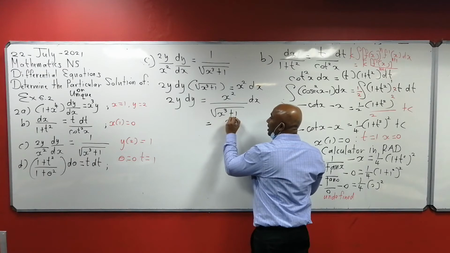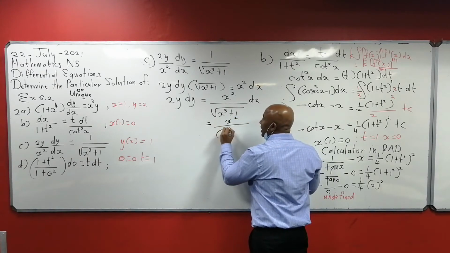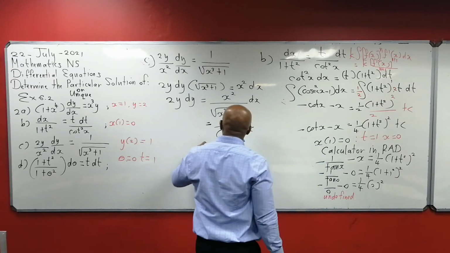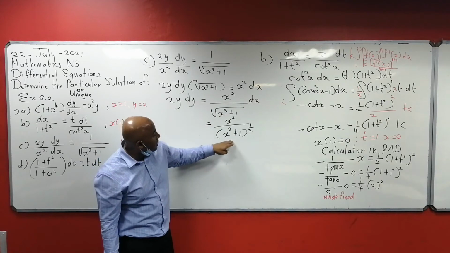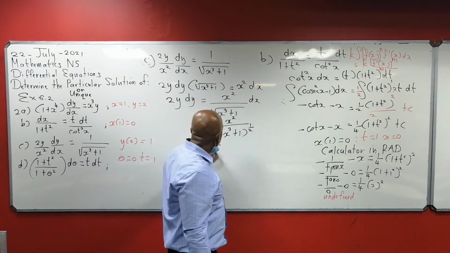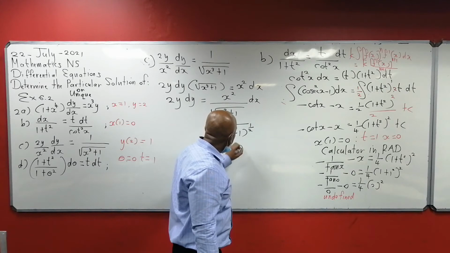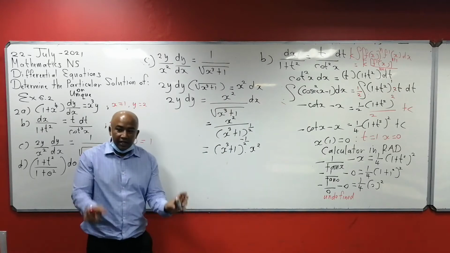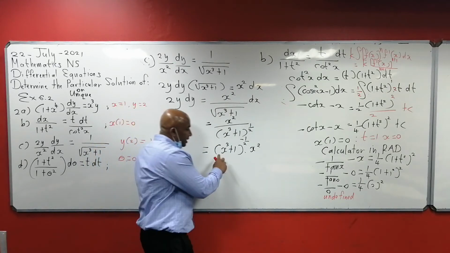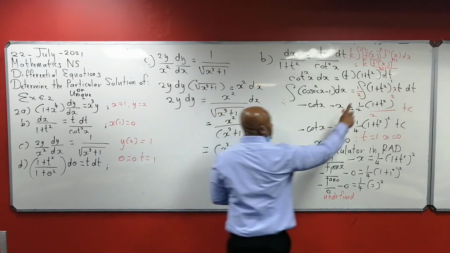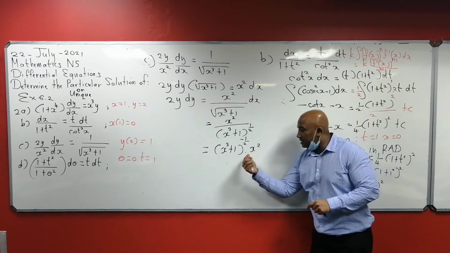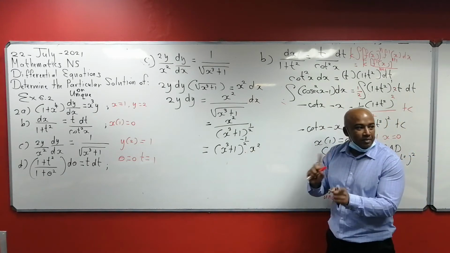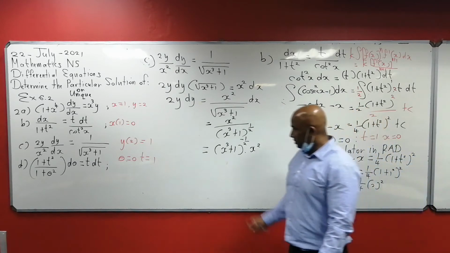So what do I mean? I got my x squared all over x cubed plus 1 to the power half. But now I need to take this to the top. So therefore I have x cubed plus 1 to the power minus half, times x squared. So you rearrange it. Now clearly what's on the inside is your f of x there, and what's on the outside is your f prime. It's just a simple inspection trick here. So this is ready.